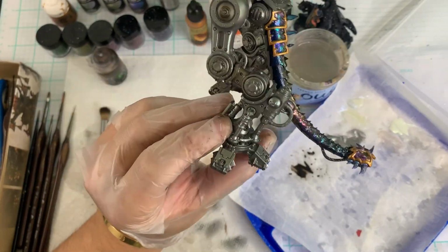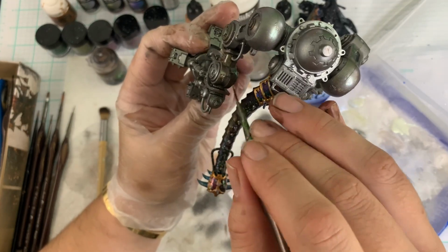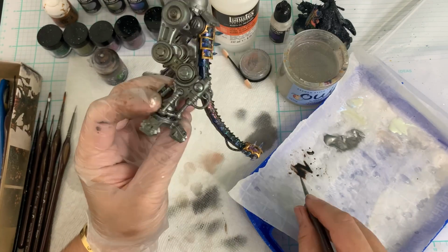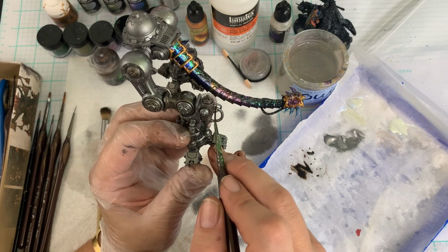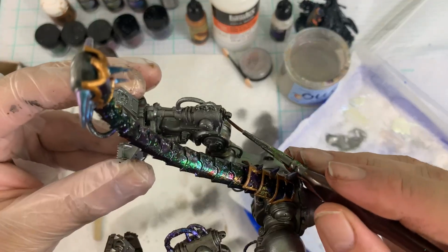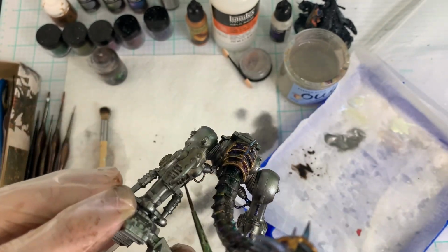So yep, just go in there and we're gonna grab all of these areas and give them a little bit of this shade. Now with this Agrax Earth Wash the way it is, and with all of these different tones, that's why we're getting this different tint in our metal rather than just a nice wash that should go in the creases and cause shadow. And that is what we're going for. We're going for more of a dye effect, or inking. And we're just going in, finding all these little areas to break it apart.